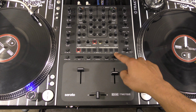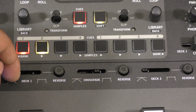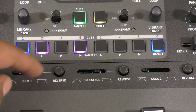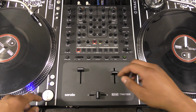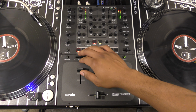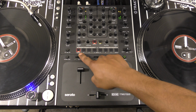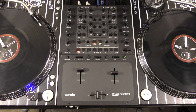Moving right up, we have the MIDI controls that are present within Serato DJ. These are for your hot cues and for your samples. You can easily launch them. These are really nice buttons. They're RGB backlit. These are better buttons in my opinion than the hard buttons that are found on the 62. These are nice and rubberized, and they have a really tactile feel to them, and they really just work nicely. Really, really good controls here. Really nice buttons. Easy to select your samples and, of course, select your hot cues as well.